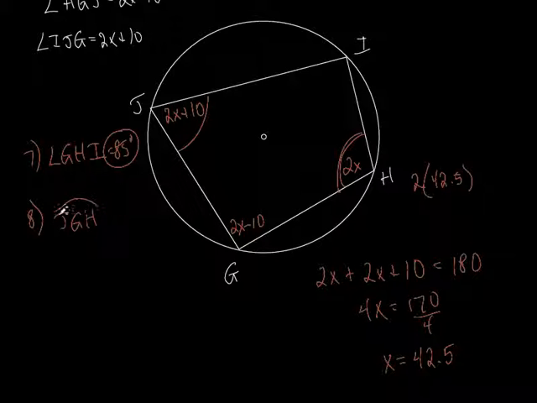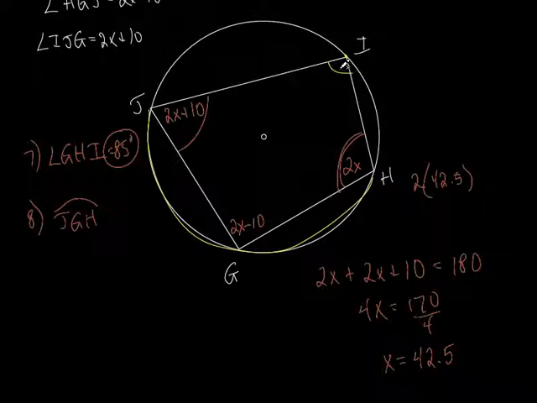So let's keep going. JGH, where's that? That's this big old arc right here. So it's that arc right there. That's the arc that we want to find. So how in the world do we find that arc? Well, look at the angle that cuts off that arc. It's this one. This is an inscribed angle, isn't it? So the arc is how much of that angle? It's twice as much. The arc is twice as much as this angle.